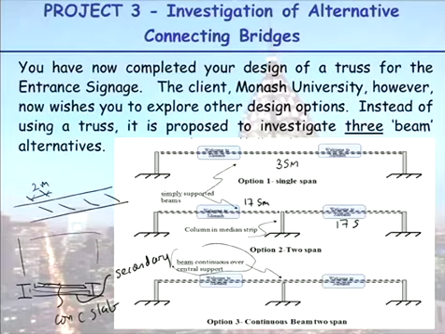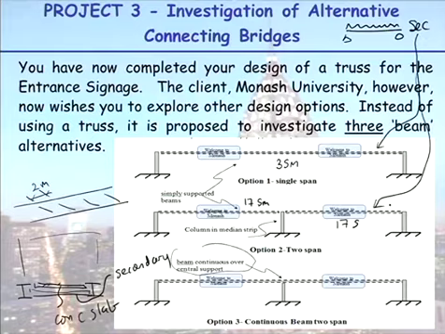But if you look at your secondary beam and your primary beam, in both cases, well, for task option 1 and 2, you're just dealing with a simply supported beam with a uniformly distributed load on it. So basically, for your secondary beam, for the case where you have to look at the full span, for the case where you have the half span, you have the same beam. So when you generate your equations for your moment and when you generate your equations for your deflection, I want you to keep those equations in terms of L and W.